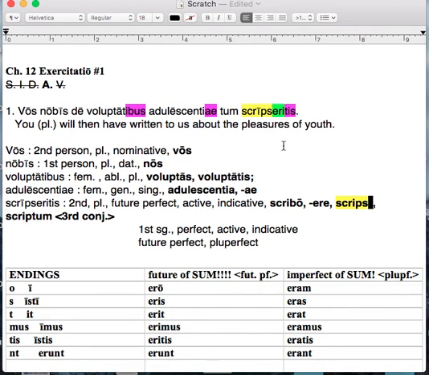That's our translation. So remember, when we're translating, we want to start by finding our verb, break it down, and then find subject, direct object, indirect object, and then any adverbial stuff. The other thing really to pick up on is how we're dealing with these new forms of the perfect system of verbs, and in particular the future perfect and the pluperfect, which build on the perfect stem plus the future of sum or the imperfect of sum.